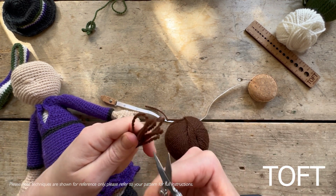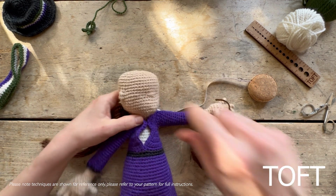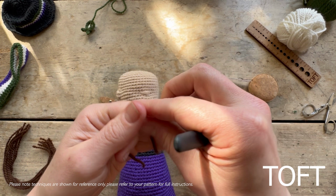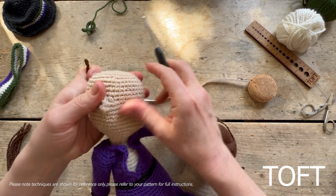Then what we're going to do first is we're going to do the front hairline across the top of the head. So I'm going to show you one first slowly, and then I will speed this bit up because I will be here a while. Don't expect this to happen in 5 minutes at all.